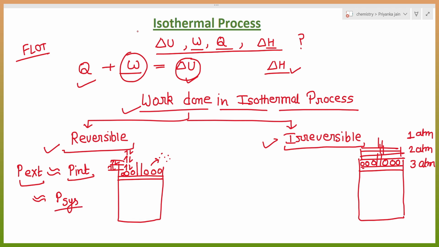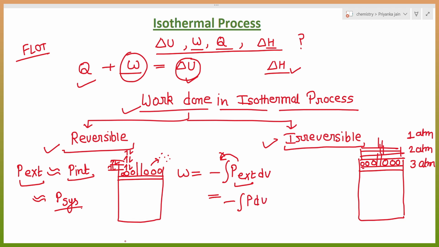Okay, one thing that you have to consider here. And here the W, it means work done, we know is given by the integration of P external dV. So this external pressure is now not constant. This is almost equal to P internal and this is called the pressure of the system, but it is not constant. So we cannot take this term outside the bracket. We cannot do this. So this will be written like integration of PdV.